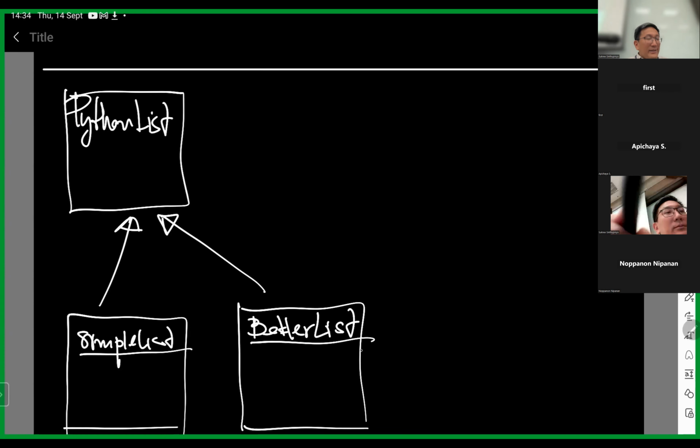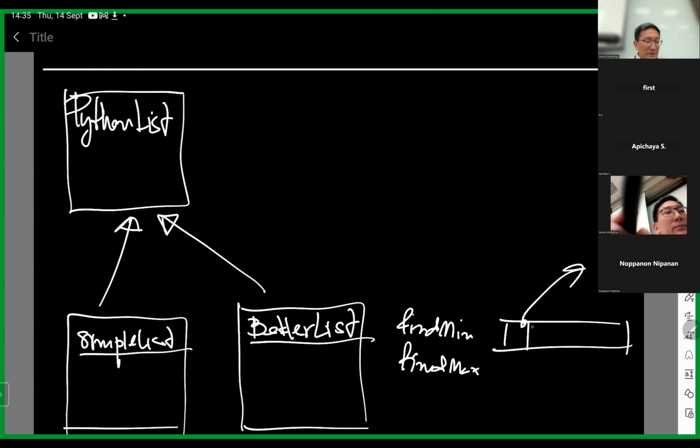The idea of better list: find min and find max. If the list is sorted, find min will return the first one, and find max will return the last one.